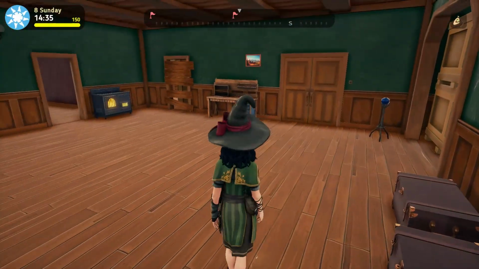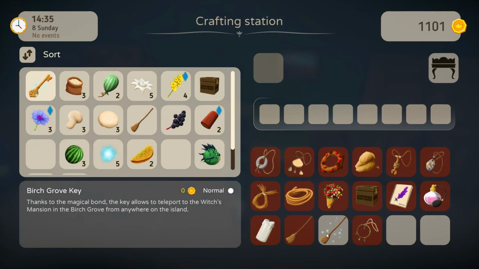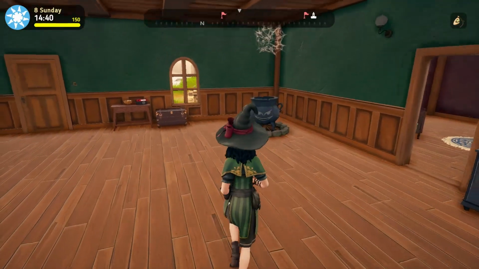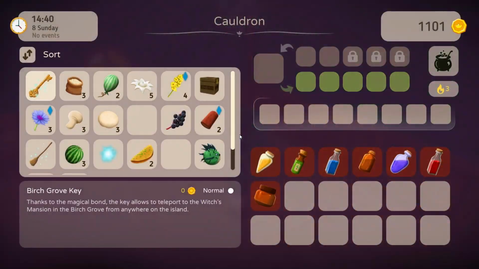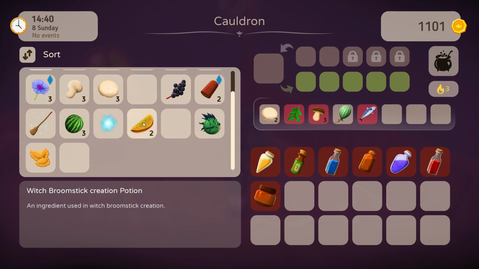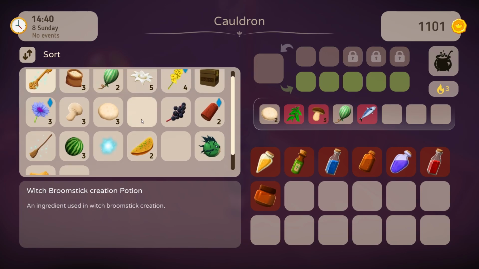Okay, so I sensed a broom. Yay! A semi-finished product intended for further work on creating a flying witch broom. Now I need to... Hello, Pot. To craft this one. Nettle, Bolitus... oh, Sky Mackerel, I forgot about that. Oh, no. I forgot about Sky Mackerel.